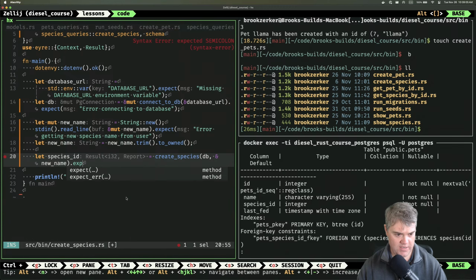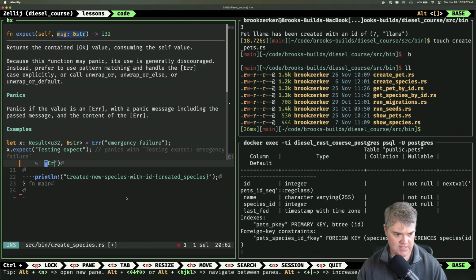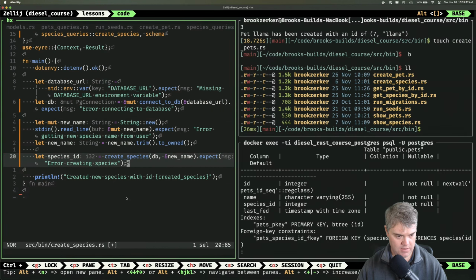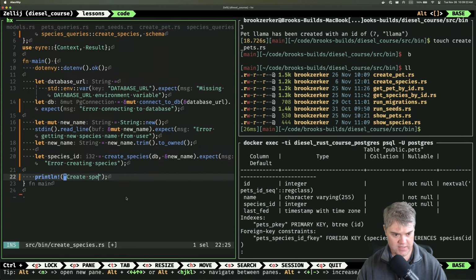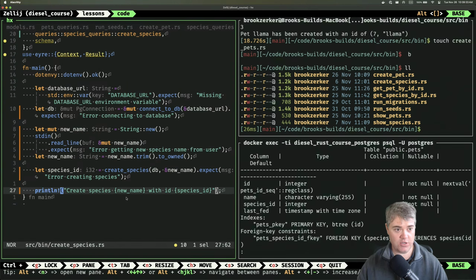The new name we expect, this is error creating species. We have that. Or I kind of want this to be created species. This is new name with ID, species ID. Okay, there we go. So this should work.